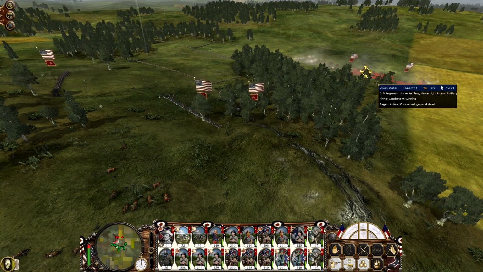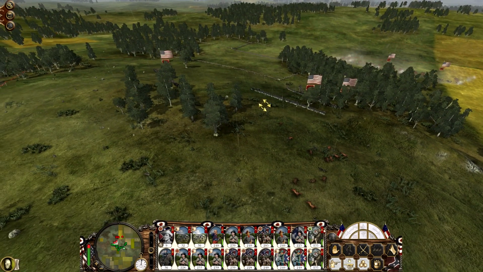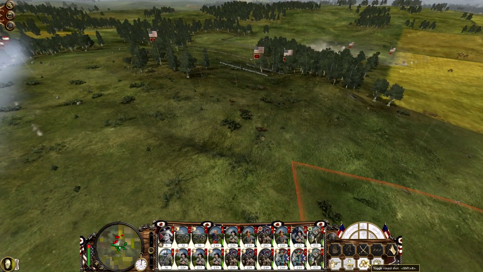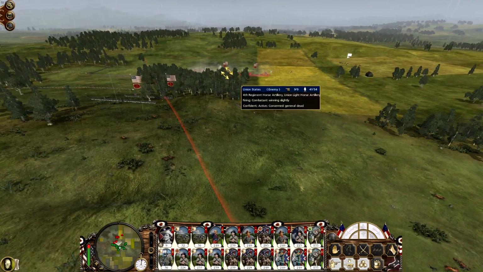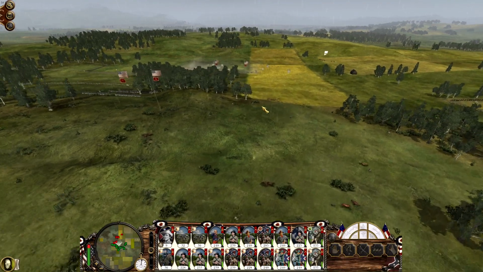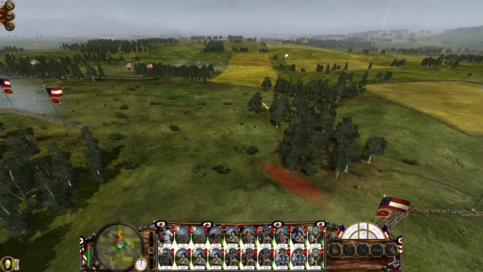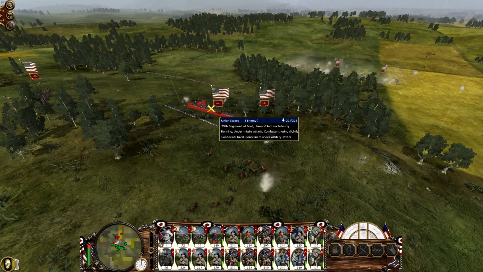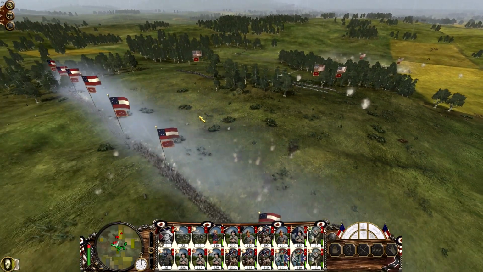Let's get this howitzer firing on the artillery. The other howitzer can fire on the infantry. I'll have my horse artillery fire on their horse artillery. Here comes the howitzer shots. Some good hits there. A few losses for the Union.